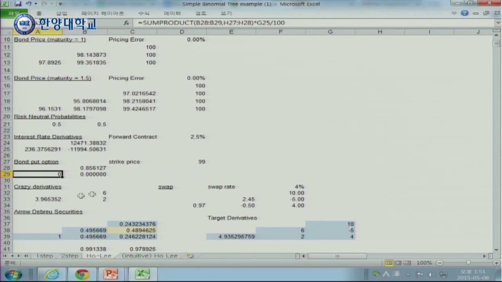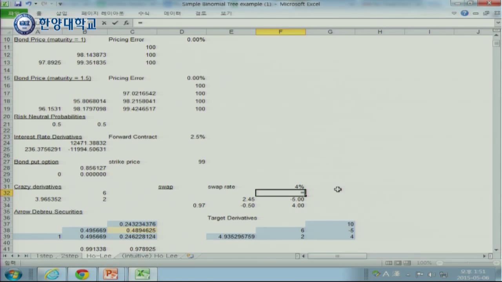And if there is a crazy derivative, we can calculate this, and then this one. In this case it is a forward contract or swap is just one. Swap contract is basically a series of forward contracts, so it doesn't matter. So in this case, swap rate is 4%. Now it's maturing 1 year later. So 1 year later, depending on this, wait again. So in this case, swap rate is 4%.